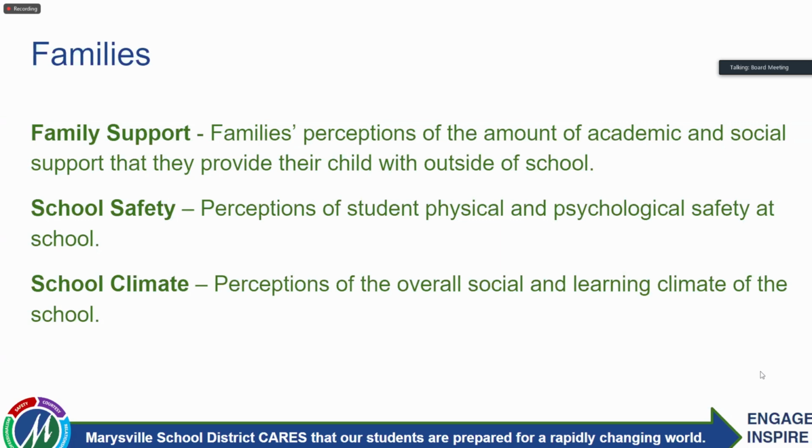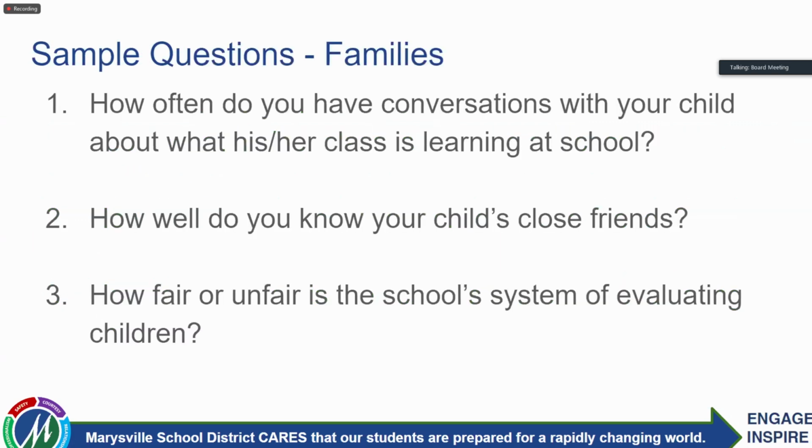Some sample questions that families see. The first one is, how often do you have conversations with your child about what his or her class is learning at school? And the second one, how well do you know your child's close friends? And a third sample, how fair or unfair is the school system of evaluating children?